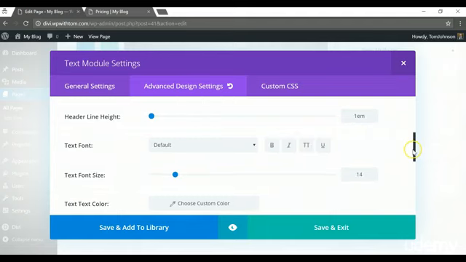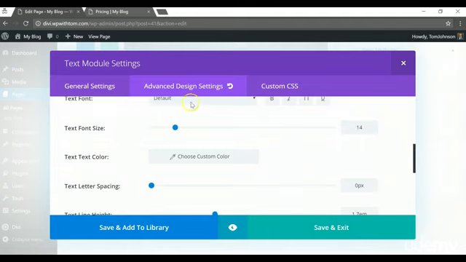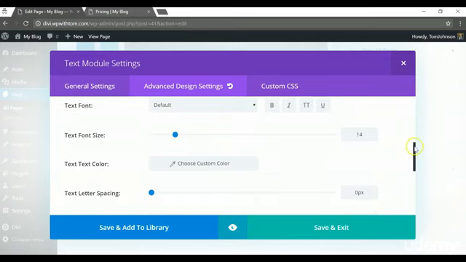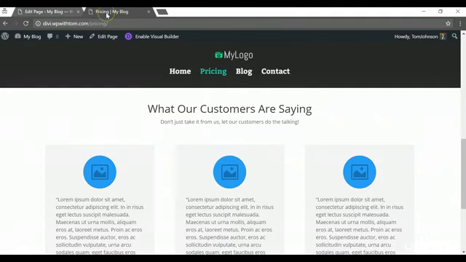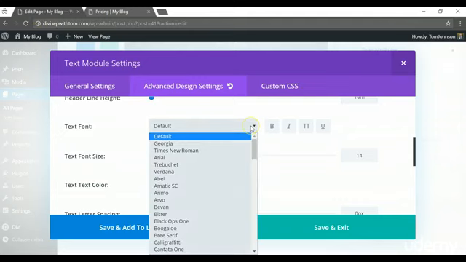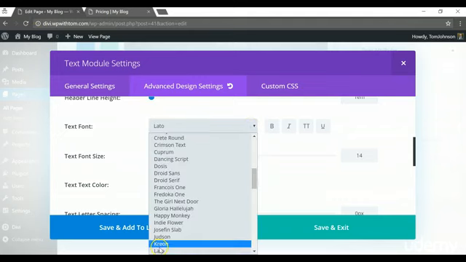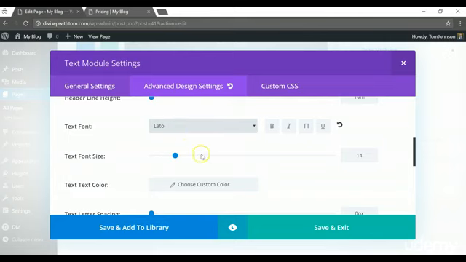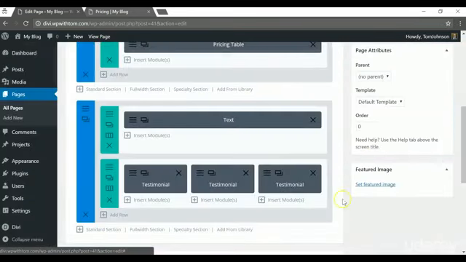And if I scroll down here, we can see the text font and the text size as well. So if you wanted that to be a little bit bigger, I actually might want that to be a tiny bit bigger. So if I go here and I look, we'll see that it's this size and this font. I'm going to change it from the default to be Lato, which we were already using. And then I'm going to also make this one 16, just a little bit bigger. And I'll just go and click Save and Exit.